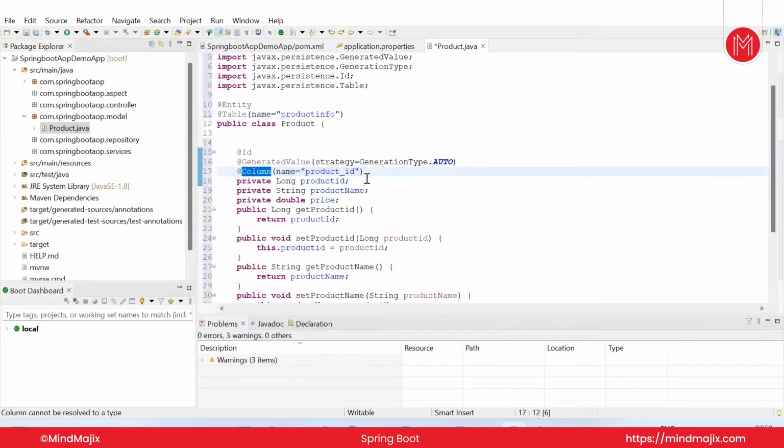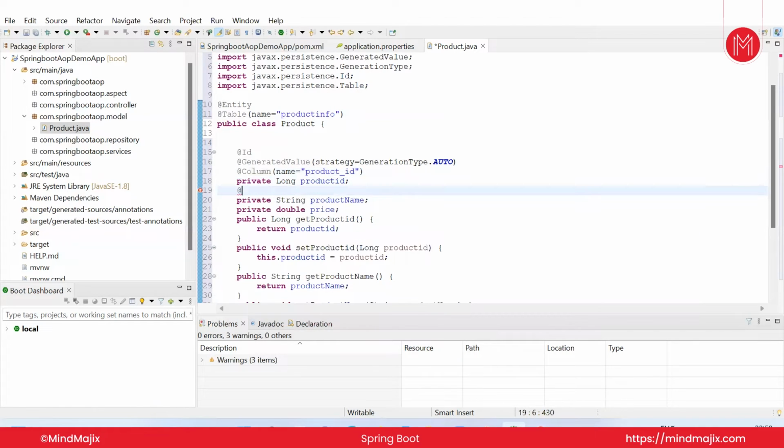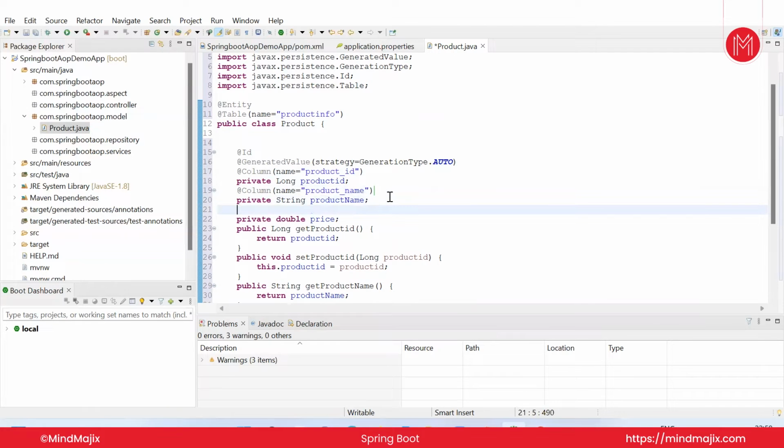When it comes to product name, I'm going to give the name as product_name. In the same way, for price, the required column name is name equal to product_price. Perfect, right?